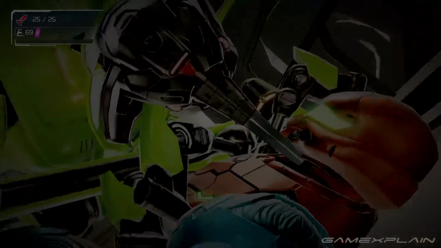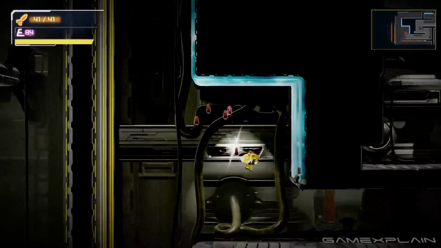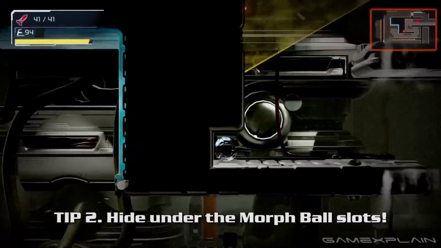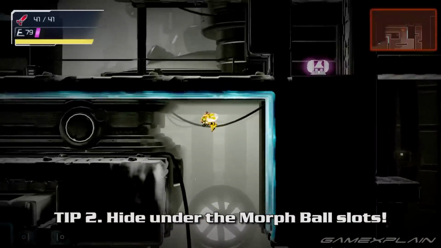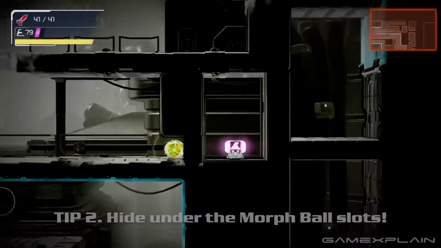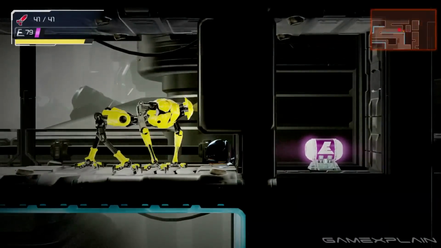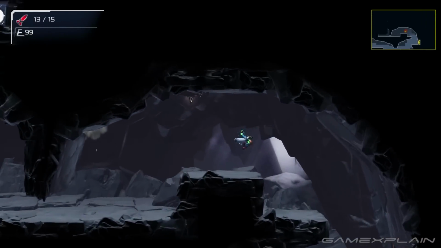So the best way to hide from an E.M.M.I is after you get the Morph Ball, where you can use the Phantom Cloak inside little Morph Ball shafts, where the E.M.M.I will have quite a bit of trouble fitting in, so it'll be easier to hide from them. This is especially handy if you're on the run from an E.M.M.I and you need a quick spot to hide. So all you have to do is just slide down there into Morph Ball mode, turn on the Phantom Cloak, and you're safe.